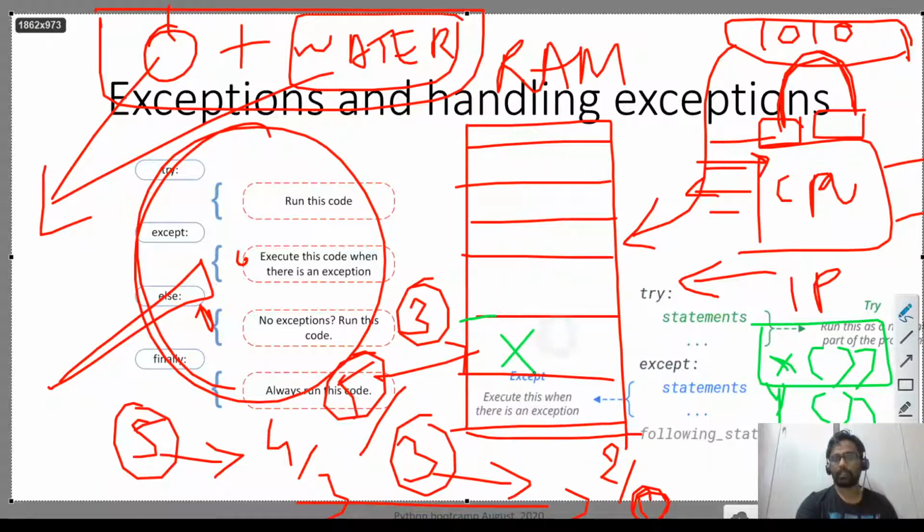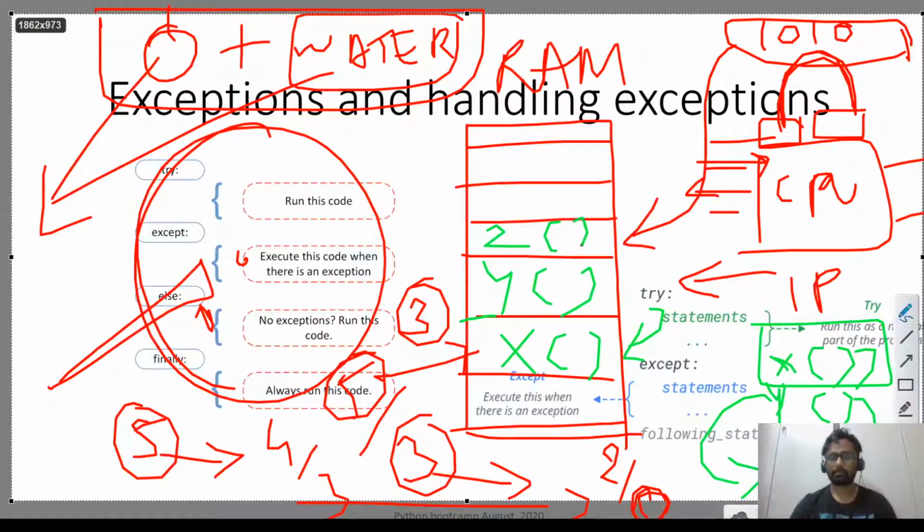Now x has arguments, and all these things go into one of the stack frames. When x calls y, x has not completed its execution, so y gets pushed onto the stack, and then when y calls z, z gets put onto the stack.